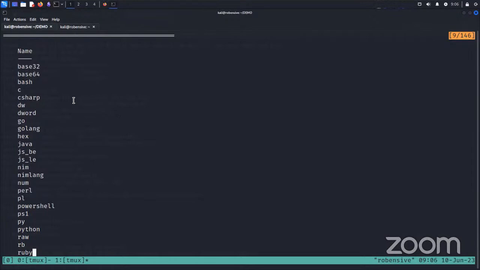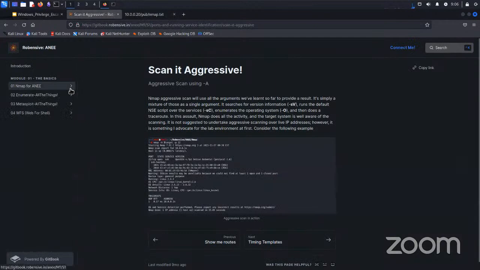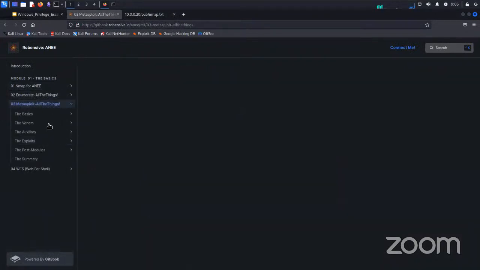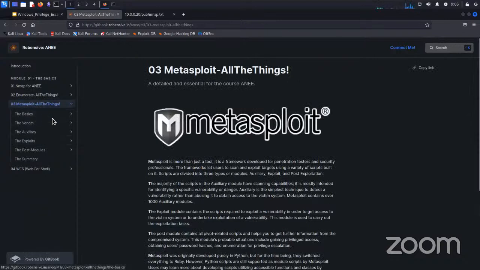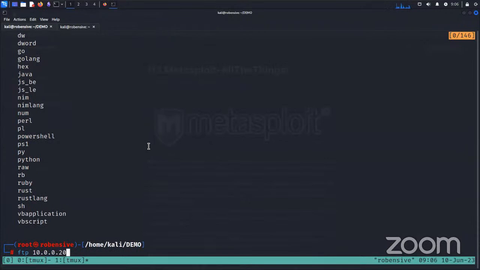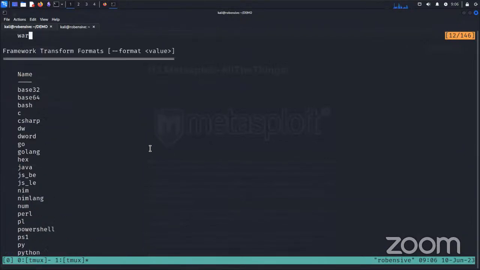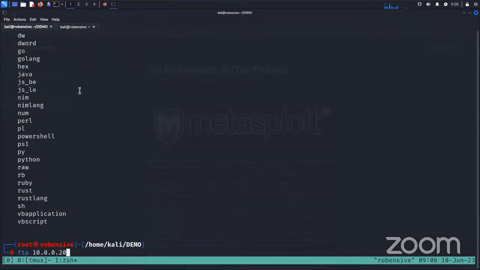You can learn these things further by navigating to this particular site. There is a dedicated chapter for Metasploit, where the basics, Venom, auxiliaries, and exploits are mentioned. You can learn further from that site. That being said, let's move further. All right, so what I want here is ASPX, and ASPX does not require any additional things to be executed. That's great. I'm just going to use that.